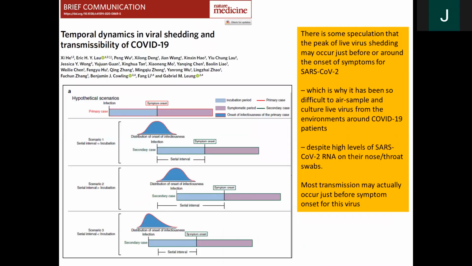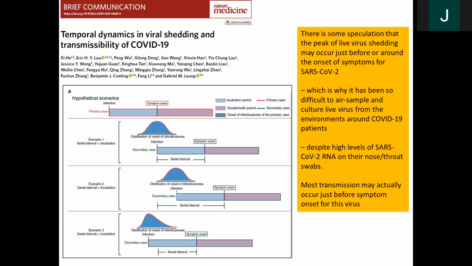Now this is a nice study from Ben Cowling and co from Hong Kong, where they showed that transmissibility, using paired infector and infectee patients, can actually start even before symptoms. This is very important because the degree to which you can control an infectious agent, given our current technology, really depends on how much is transmitted before symptoms appear, because before symptoms appear, you don't suspect them of being infected with anything. So again, if you look at HIV, for decades we couldn't control it because people don't know they're infected. They carry on passing the virus without being symptomatic, so they won't go and seek healthcare, they won't go and seek treatment, they won't go and seek advice on safe sex.